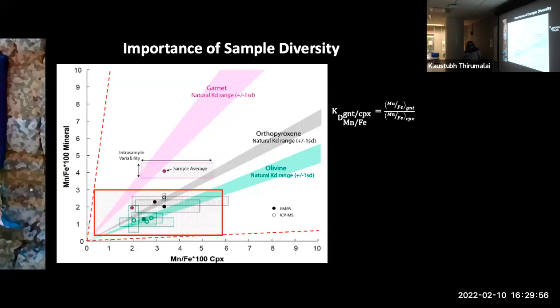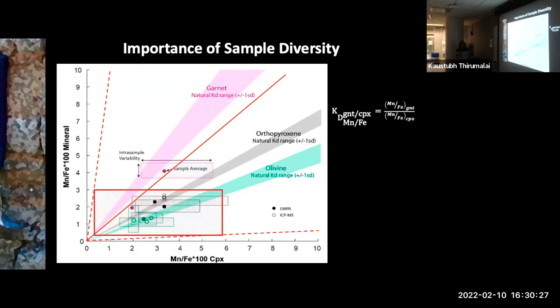But if you look at the average of the sample, actually two samples containing garnet, so that's this regression line between two samples, you see that in comparison to the KD we obtain using the whole compilation, we are not that off. We are off, but we are not that off. So technically, the problem of using a global database is that the samples are not necessarily in equilibrium. They are not well equilibrated. And so how do you deal with that?